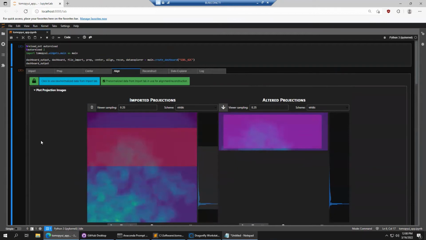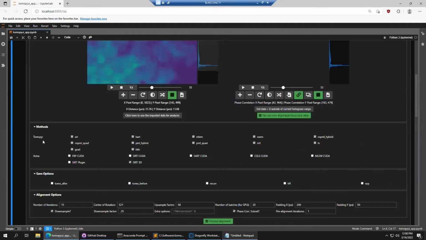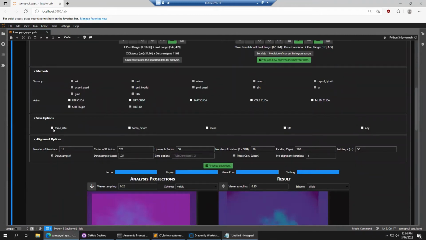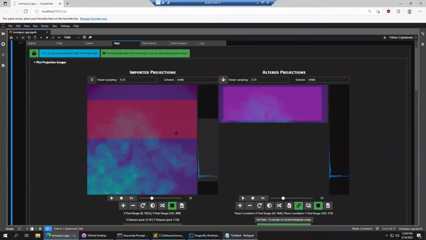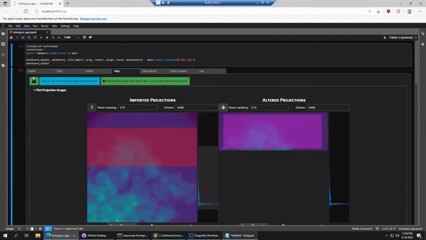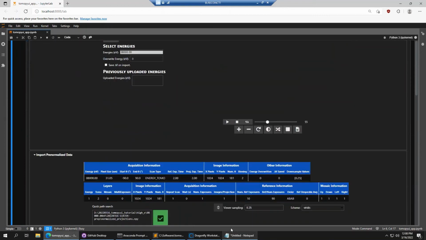Okay, so we've done that. You saw that we didn't save anything, and I want to now shift my original data set, because remember we did this for the median filtered data set. So I'm going to come back and load in my original data set that I took.